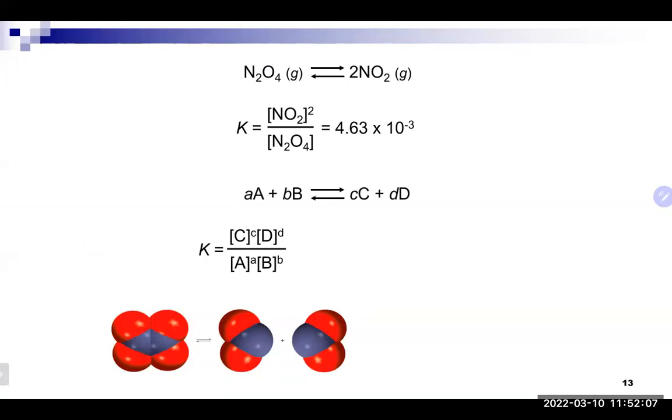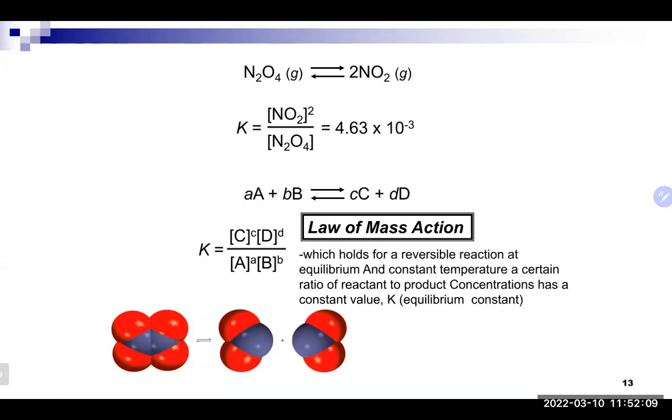All right, so if we have a reaction such as this one, which is N2O4 going to a couple of NO2s, we could actually write a relationship that describes what is happening here. It is what is referred to as K, which is capital K, not lowercase k like we were doing in our kinetics. This is what is known as the equilibrium constant.